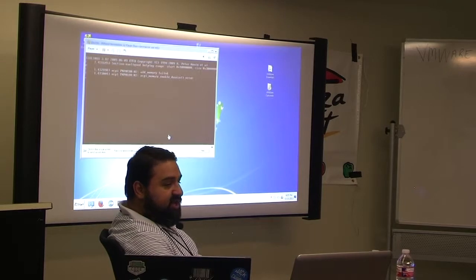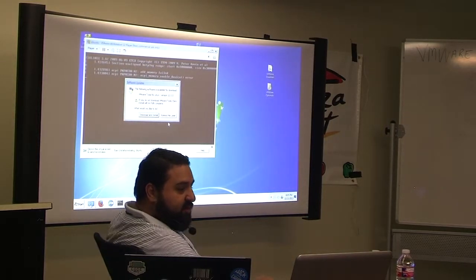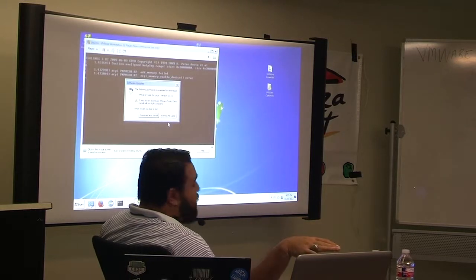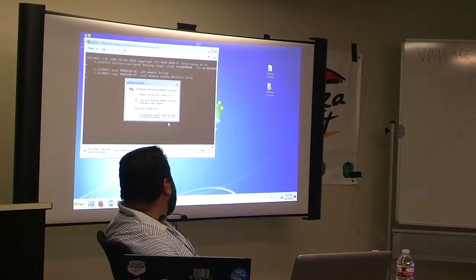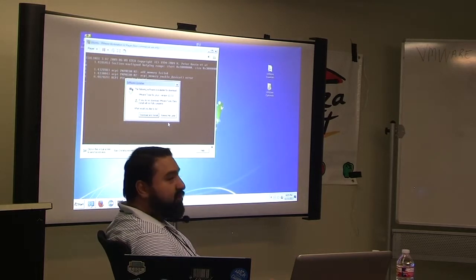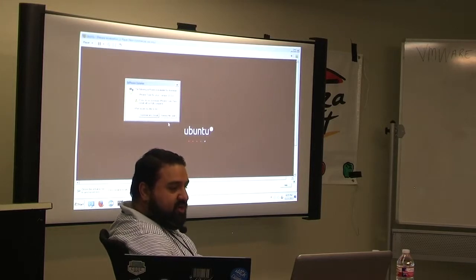And if you saw in the background, it's trying to install the Linux software. This little screen right here is called the VMware Tools for Linux. VMware Tools is an optional thing that you put onto your machine, depending on whether you want to do it or not.